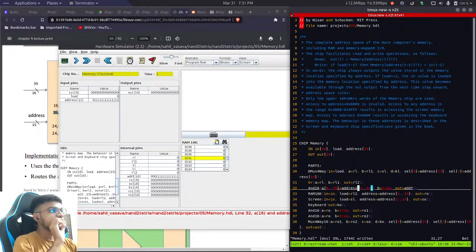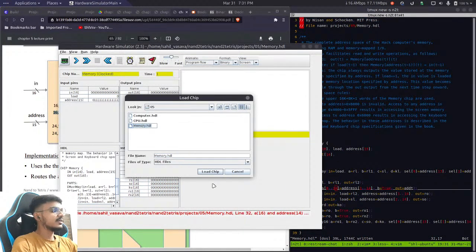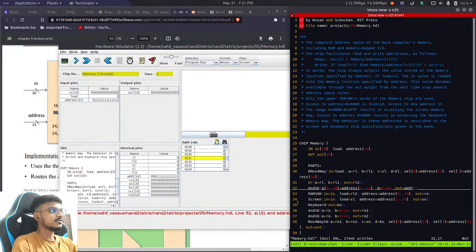Address input is of 16 bits, right? It is of 16 bits, and address is of 15 bits. So I have to get rid of one bit. This one bit is the rightmost bit. 0 to 15. This should be 14. I'm getting a bit confused. What is happening?